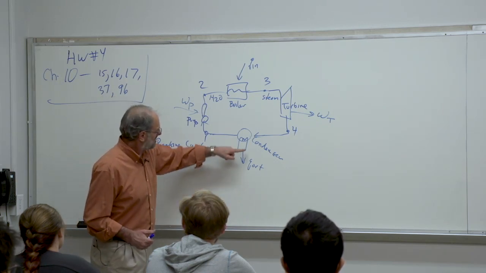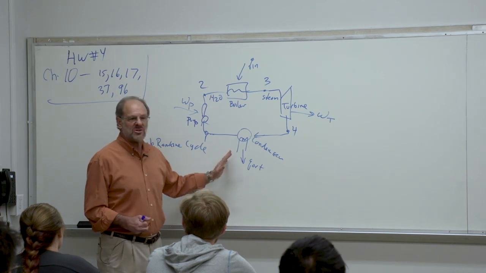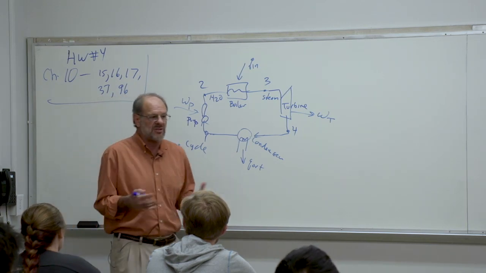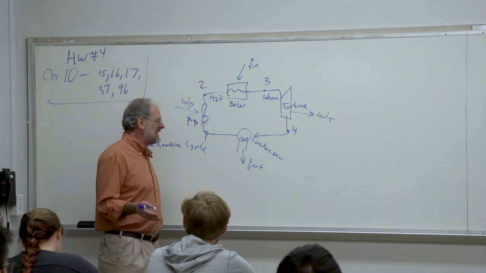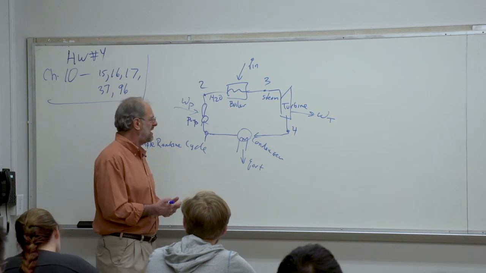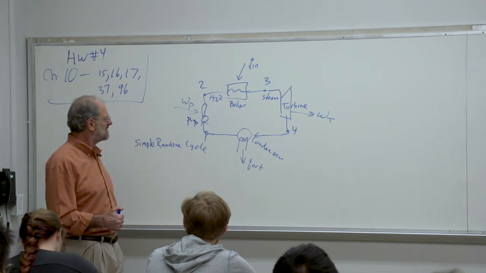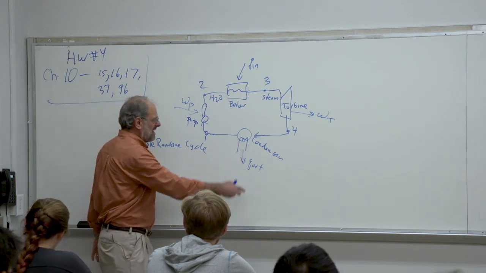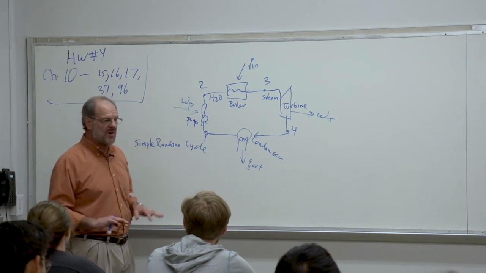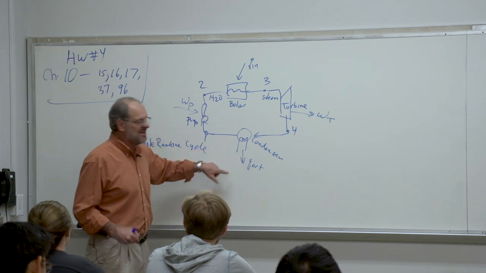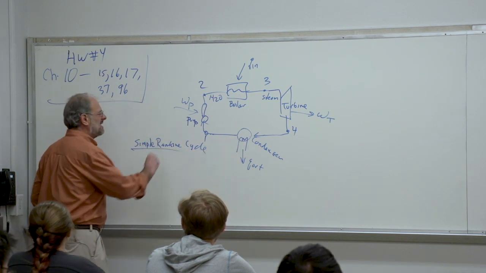So what I show here is kind of a curly line with a couple lines coming off of it. That's supposed to represent some other flow path. This could be water from the local river or the local ocean. More likely it's going to be a clean water supply from a device called a cooling tower, and we'll talk about cooling towers later in this course. But nonetheless, we're going to reject our heat into water, typically a completely separate stream of water. We're not going to worry about it right now. We'll just simply recognize that that's where the heat output is going. But this is our simple Rankine cycle.